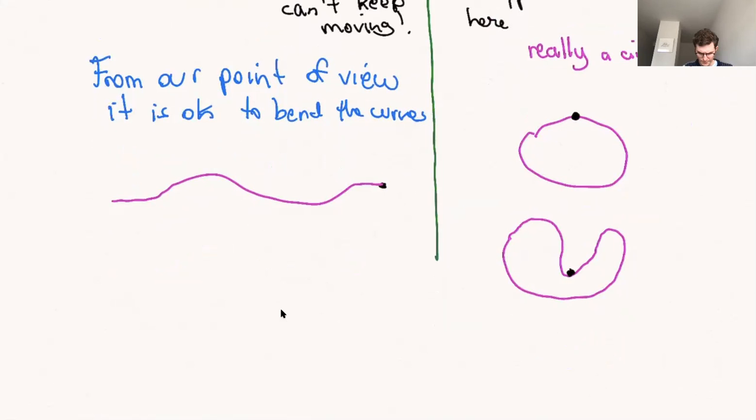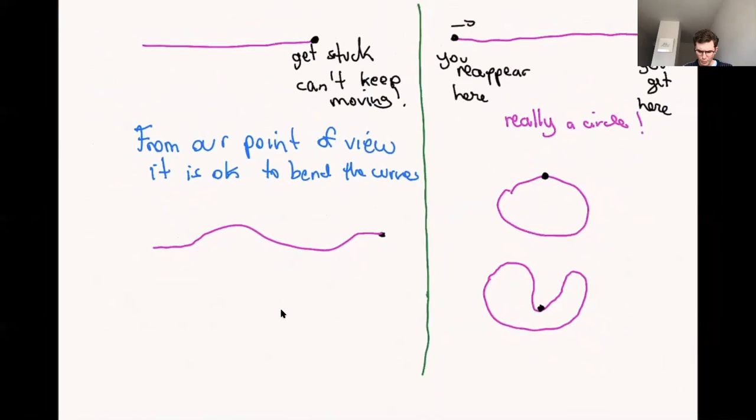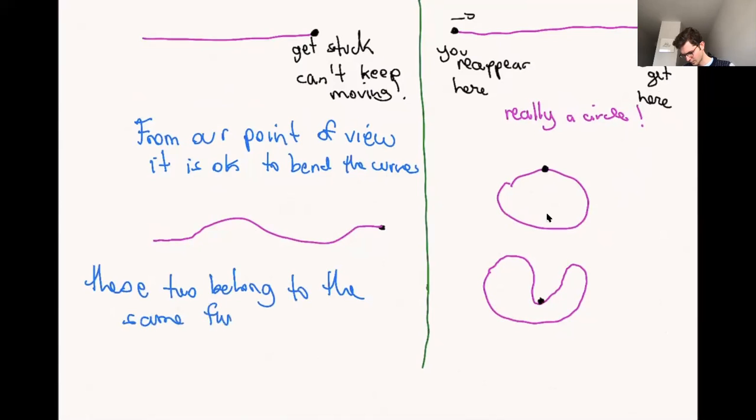The idea is that we are doing this classification. Not that we're going to emphasize this a lot, but it's just for you to realize what is going on. You're putting these two universes in the same family, and these other universes in the same family. So these two belong to the same family, and these three also, here we have 1, 2, 3.